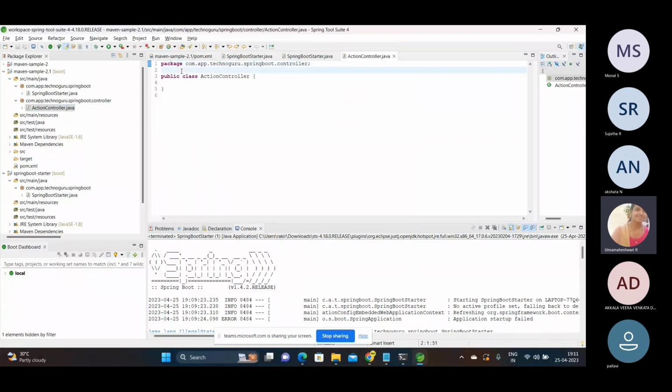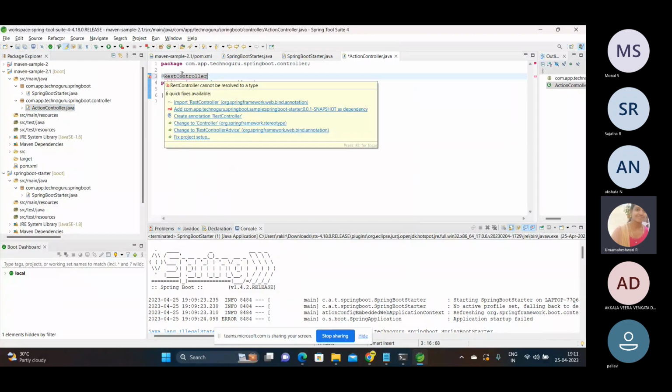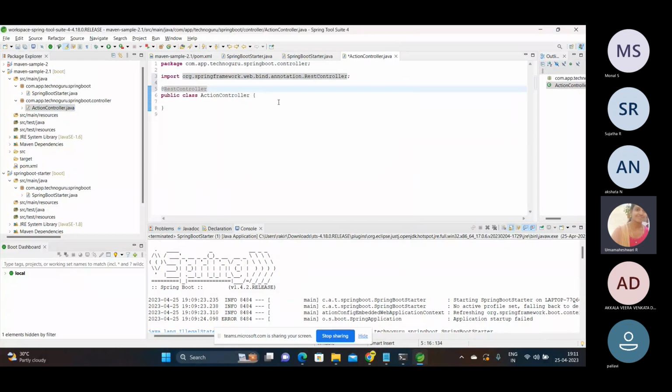In this place, if you want to handle the request, what we need to do is @RestController. So to work with this, we need to import RestController, and then we have imported the RestController. Now we will work with the mapping.